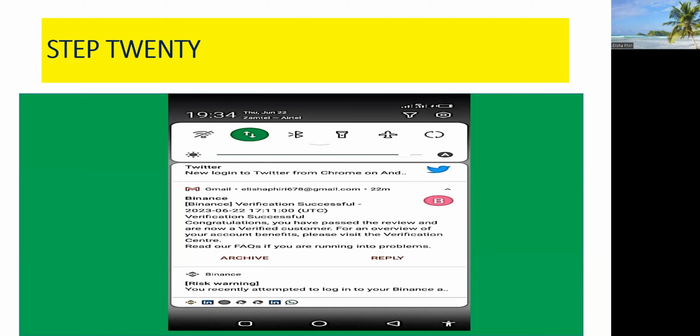You may receive emails giving you codes to enter at some point so as to continue with the setup process. And so now when everything is done and the verification is successful, you will receive a notification in your email inbox, an email telling you that the verification process is successful. And then you'll be home and dry.